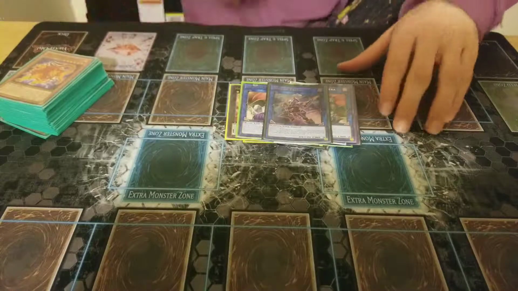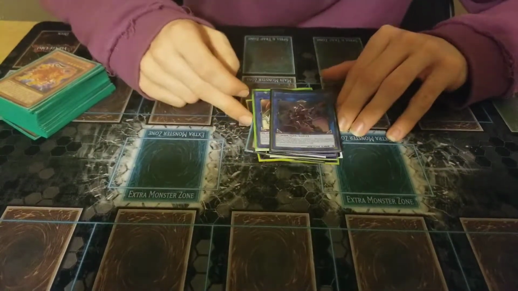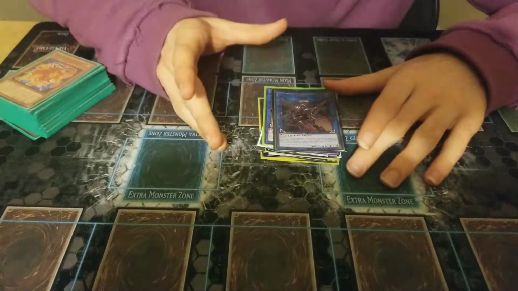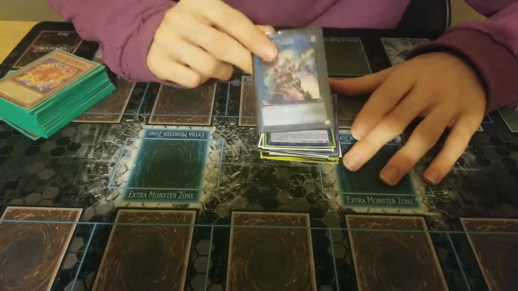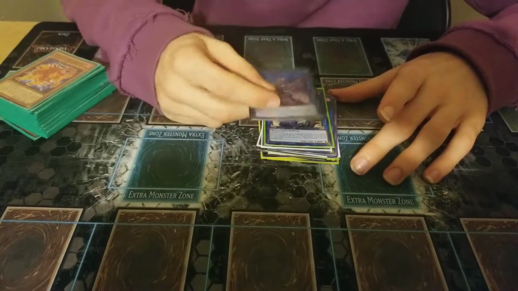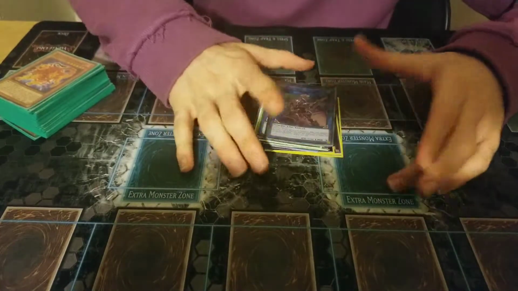And then one Decode Talker, one of the generic links that I like. He'll gain 500 for each card he's pointing at, and then once per turn, if your opponent activates an effect that targets a card, as a quick effect, you can tribute a monster his points to, negate it, and destroy it. So he can potentially be at 3,300, so he's easy to beat over other things and gives you a boss monster to go into with a board, which is really cool.